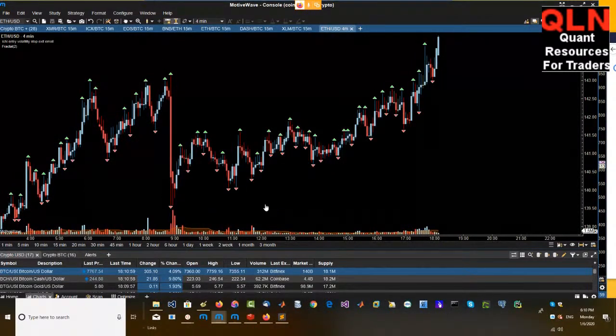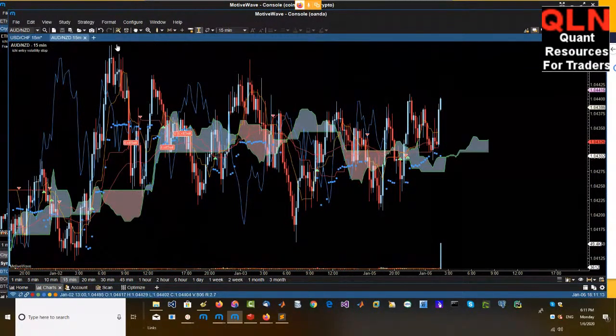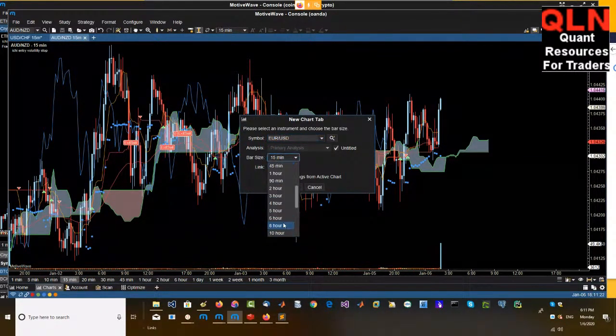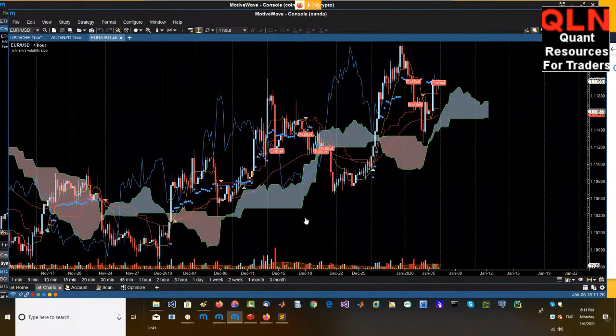Okay, so we're going to create. So here we are again. Same thing. It looks like we kind of have these reversals. The question is, are they lagging? Do they lag? So let me go back over to the other one, to the Euro USD, and get rid of this chart and open up a new chart. And we'll compare apples to apples. So Euro USD, but this time we're going to make sure it's a 4-hour chart because this might make a difference. And we'll stick with those for as well.